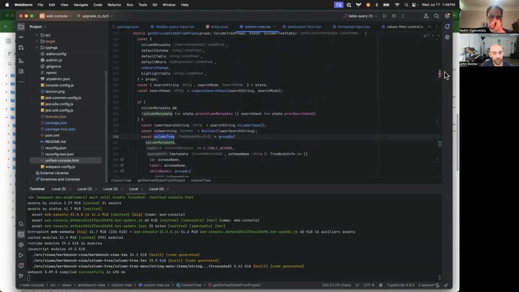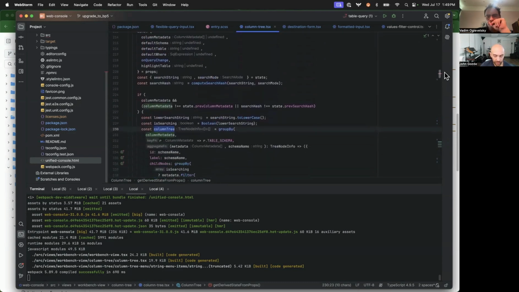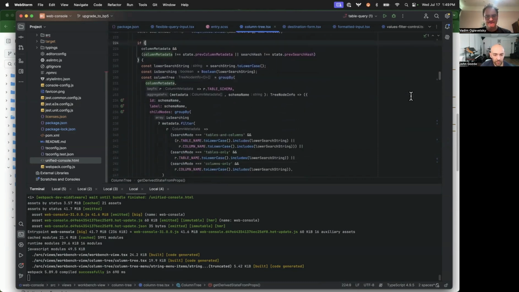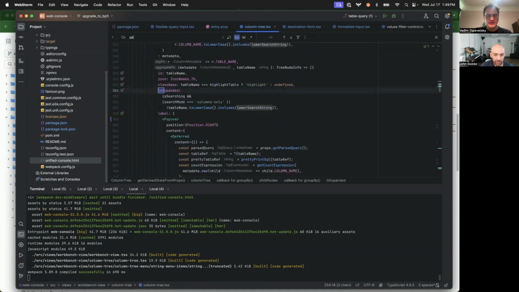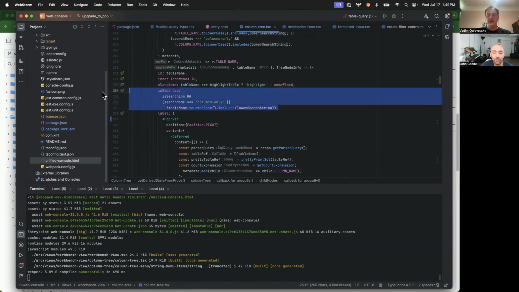In column tree, you've got an isExpanded somewhere a little bit lower down. What is that doing? Okay, I see. This component isn't my favorite in terms of how it's implemented, I think partially because it was trying to work around creating their data structure.